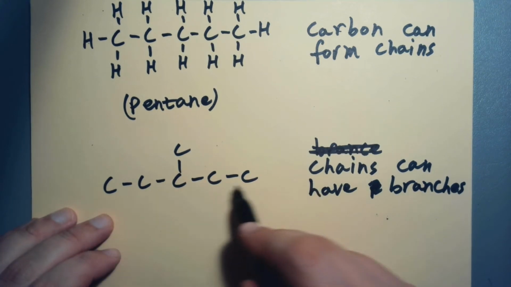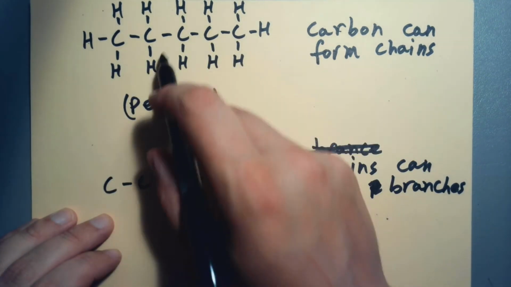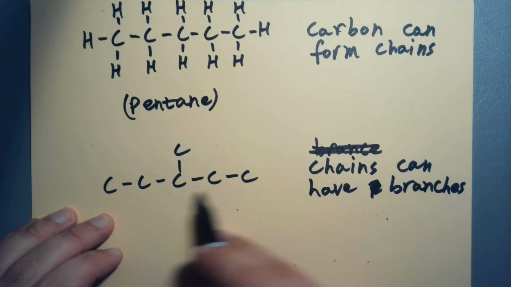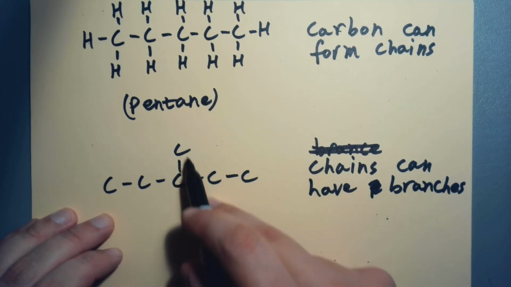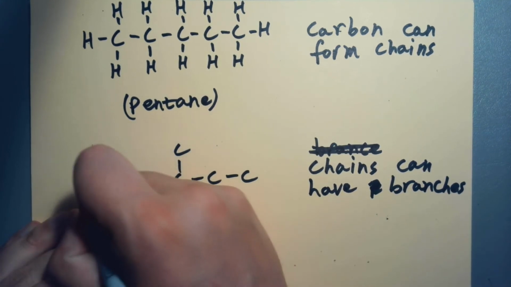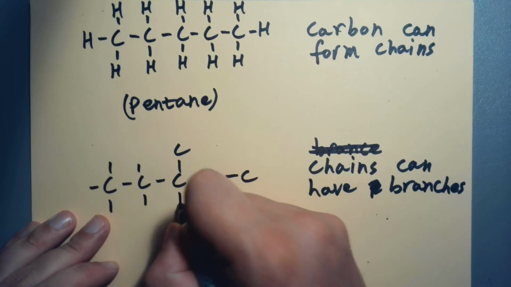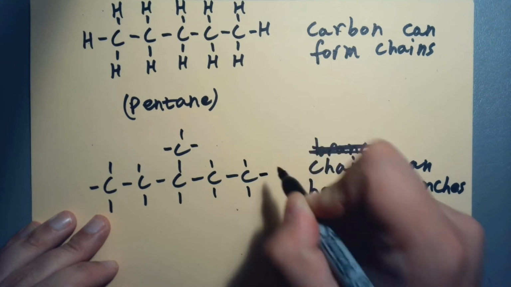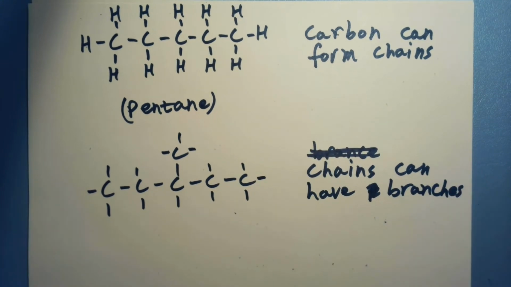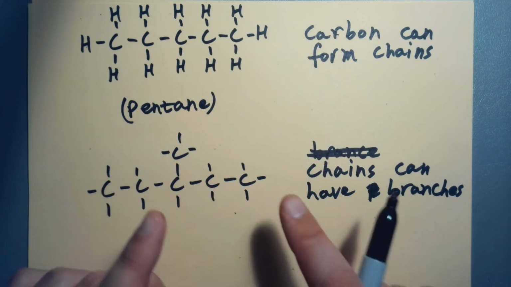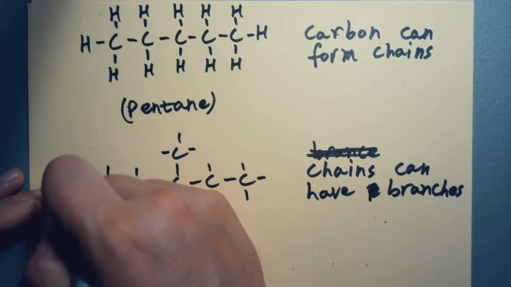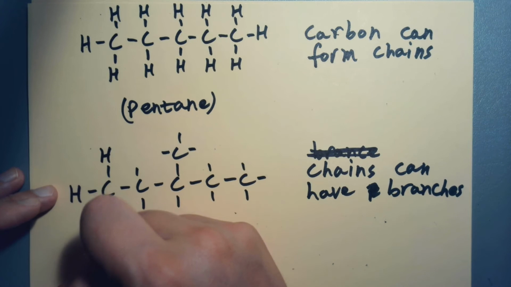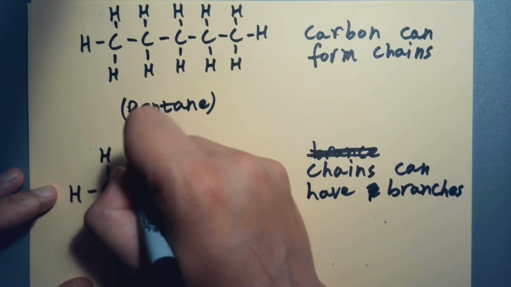So we have a 5-carbon backbone like before. Often we call this a main chain or a backbone, but then there's a branch off of that main chain. Now, all of these carbons still need to make 4 bonds. So that's a good, what I call a chemical instinct to keep in mind. If you don't see carbon making 4 bonds, something is wrong. There always are 4 bonds around carbon. All right? And so to keep it simple, we're just going to keep putting hydrogen on here.